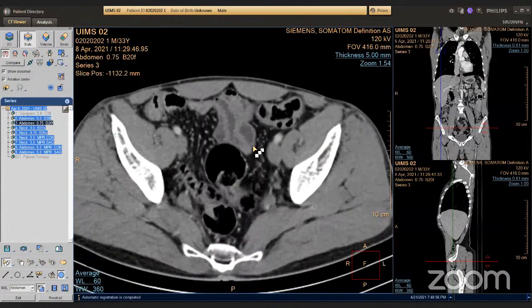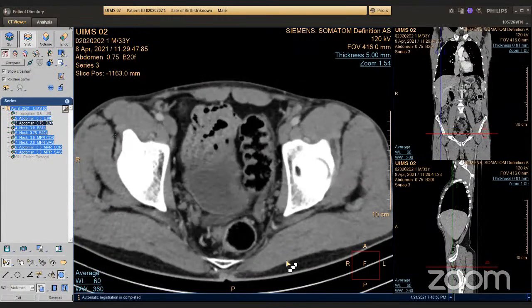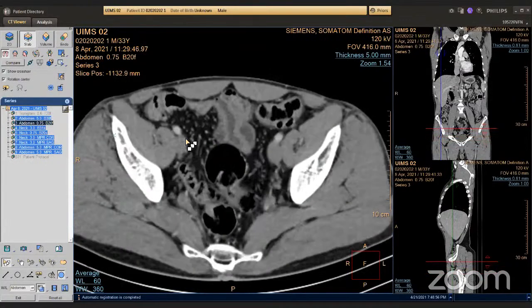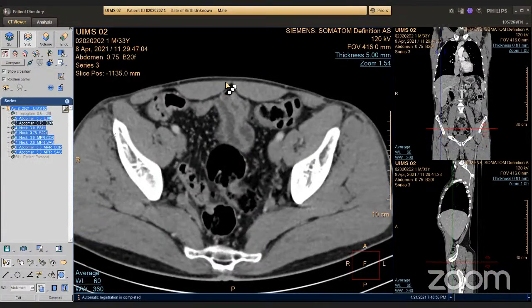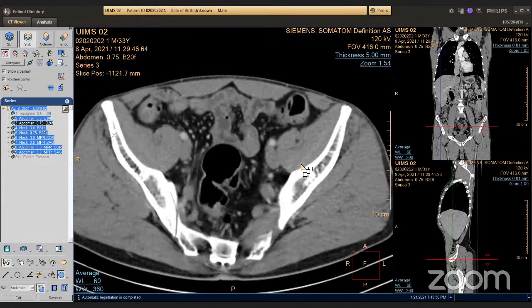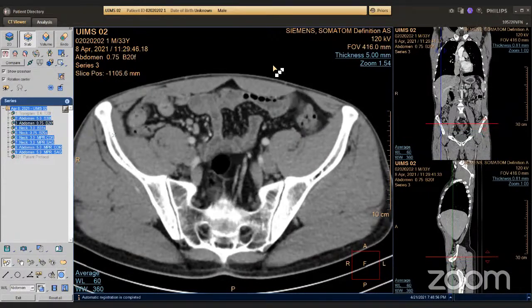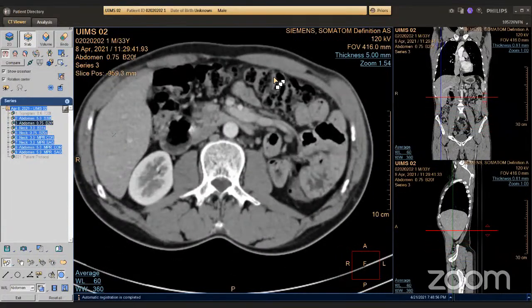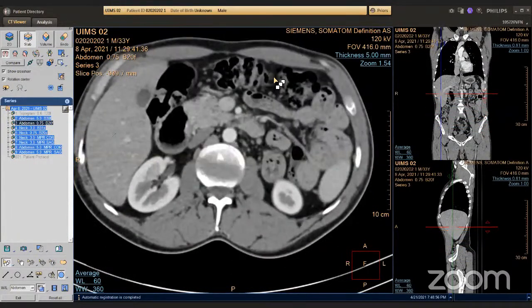There are areas which are quite hard to grasp, in the pelvis, for example, to see all the structures, lymph nodes. You can see how many vessels are in here, and so on. So that's actually not that easy, but this is usually how we do that. Okay, do you have any other questions?